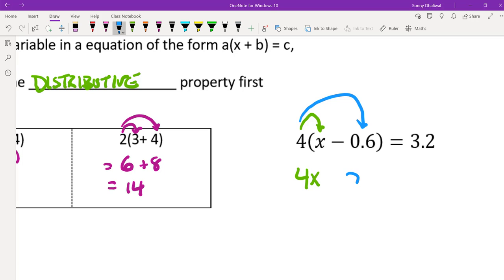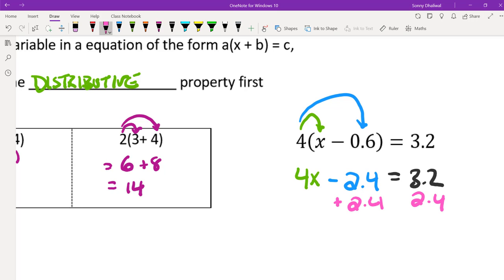Alright? Now, Caden, is this a positive 2.4 or a negative 2.4? Negative. Thank you. And this still equals 3.2, right? So now this becomes like a question that we were doing before. So we don't need to worry about the 3.2. The side that we're concerned with is the side with the x on. So this side of the equal sign. We have a 4x and a 2.4. Which one do we move away first? Yes, Riley? 2.4. Right? We add 2.4.